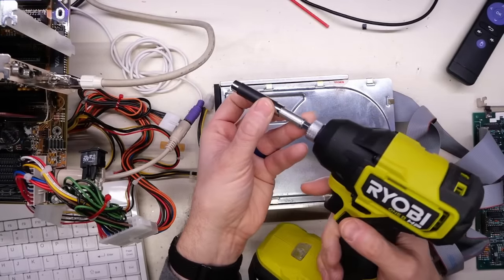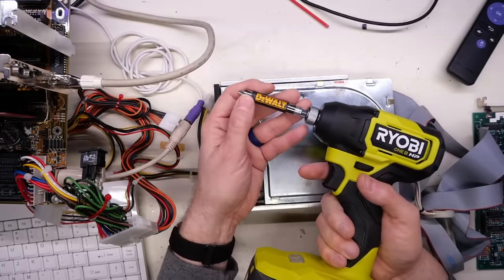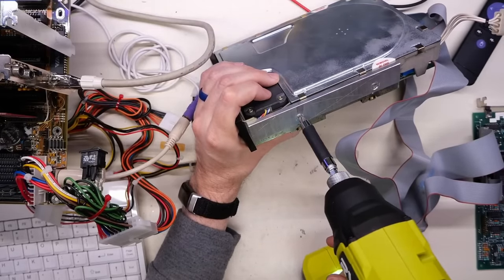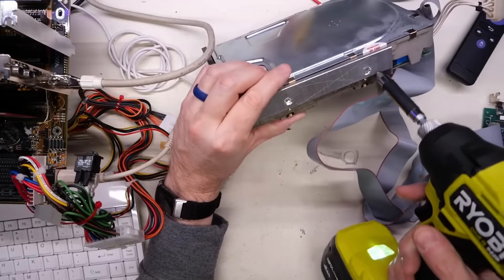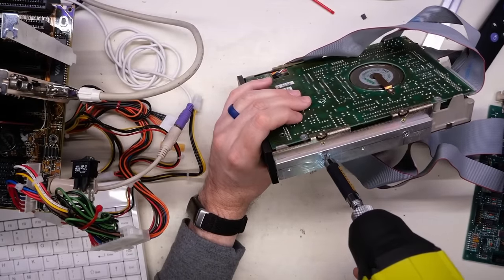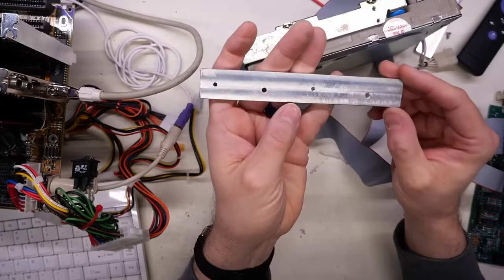If you're screwing into wood, you don't have to drill a hole. I think I'm not using the right adapter — you should have something with a flexible part that enables it to flex a little bit and does a better job at getting tough screws out. This DeWalt adapter has worked fine for me. I'm going to try it in reverse at variable speed so I won't slam it with full power. Okay, that just came out. It wasn't actually stuck. The hammering action just frees it up without chewing the screw.